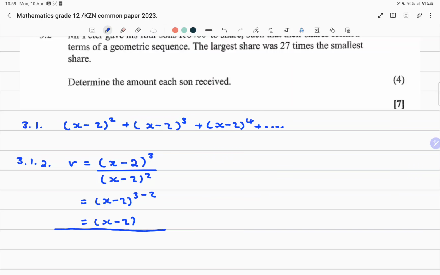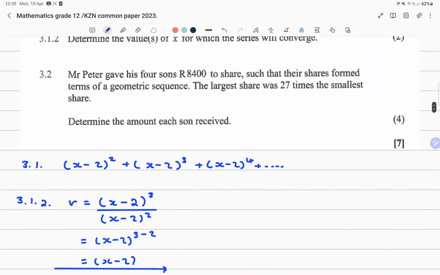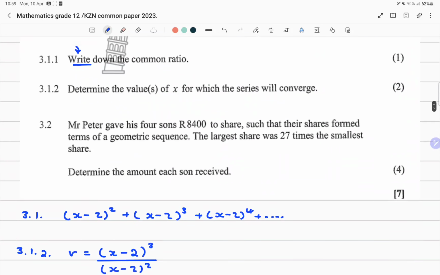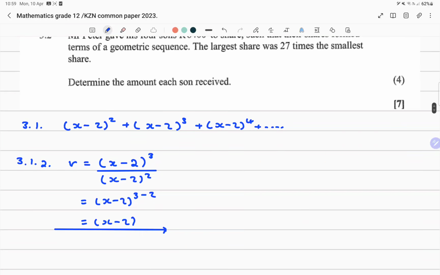You didn't have to show the working, but if you did, it's okay. No one is going to punish you. But I always like to answer questions as stipulated by the instruction itself. When they say write it down, you can show up with this answer. No one is going to ask you where you got it. But I'm just showing you how to work it out. You're only getting a mark.